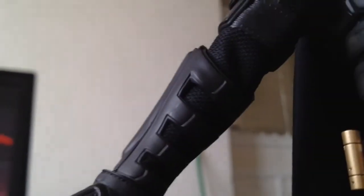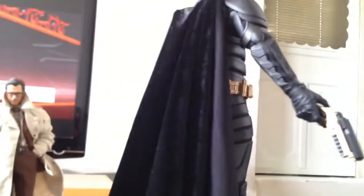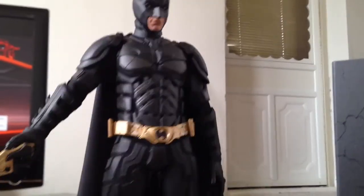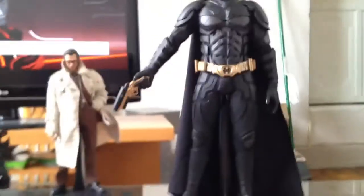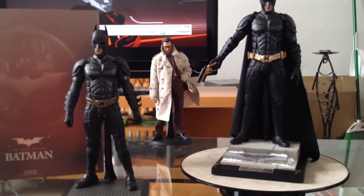The redesigned gauntlets are now individual pieces — you can see the suit through them if you take them off, just better sculpted design compared to the originals, which are one big whole piece fitted over the rubber suit. So all in all, this is a much better Batman DX in my eyes. Oh and by the way, the cape is a velvety one done by my boy Dean. Loving this DX — I think it's definitely a must-have even if you have the old one, and if not, definitely get this one before it's gone. Moogie215 out, peace.